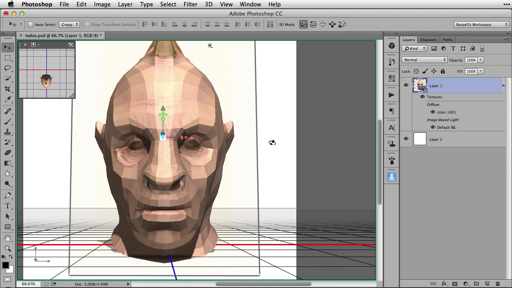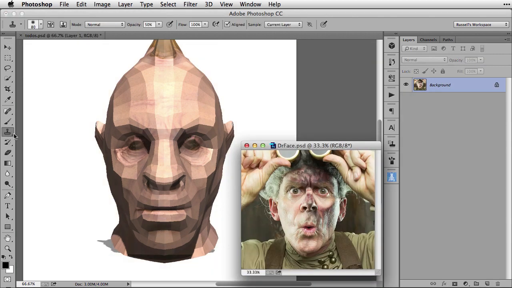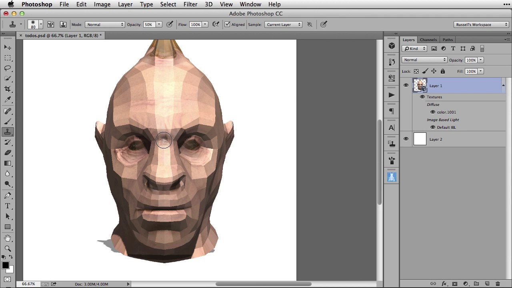If I bring up a second image as you see here, then select my clone stamp tool, I can go in, target this image, bring it over to my 3D object, and with this new painting engine, I now have the ability to paint much faster and smoother over my 3D surfaces. Check this out. I can paint in these eyes just like this. I can adjust the opacity of my brush simply and easily and start to blend the two images together as you see here.